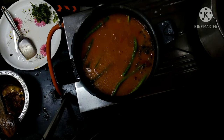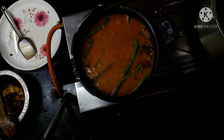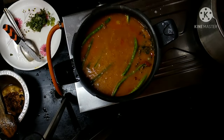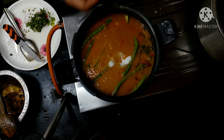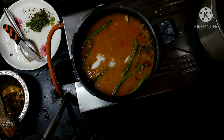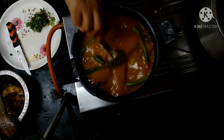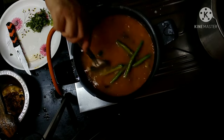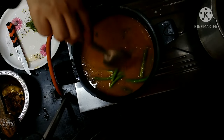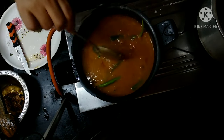Now we'll see it's good, guys. So add salt, 2 spoon or 3 spoon, and small spoon. And mix it in the side till boil. When the oil comes out, means the curry is cooked. This is very yummy, guys. Sticky sauce.